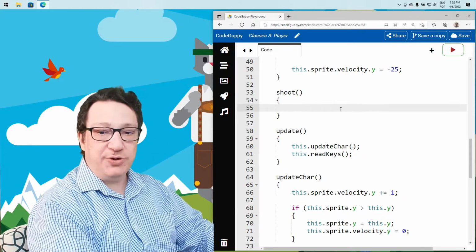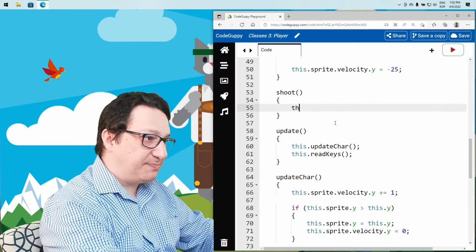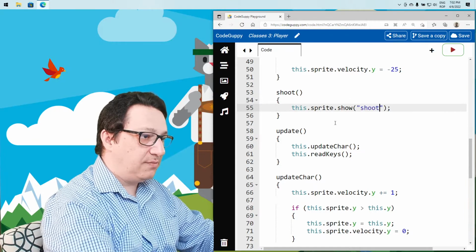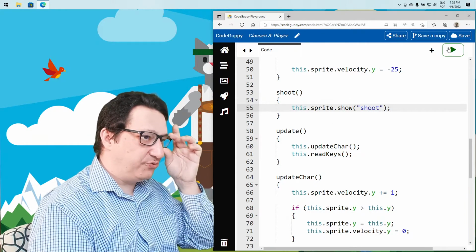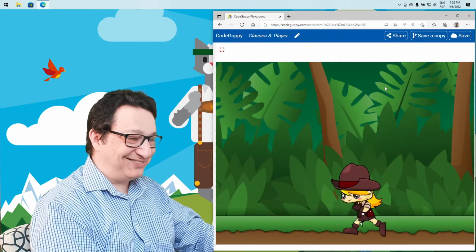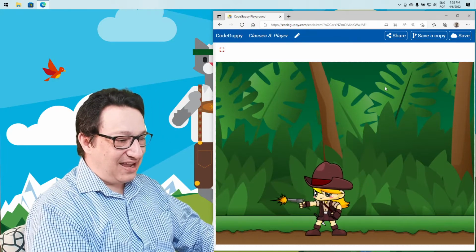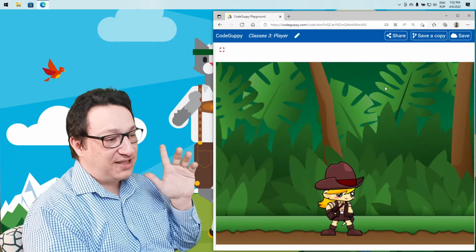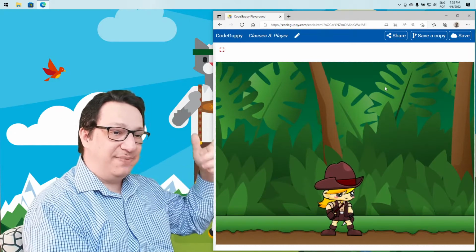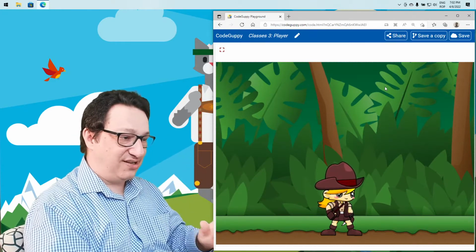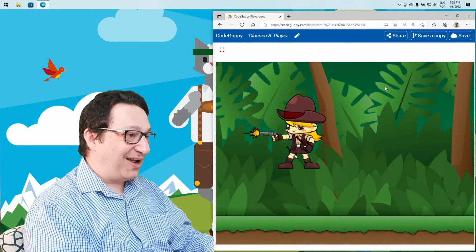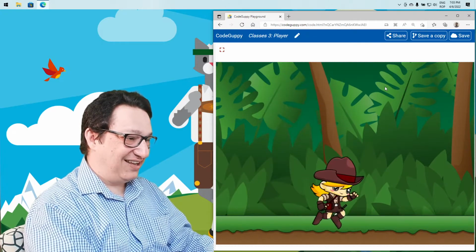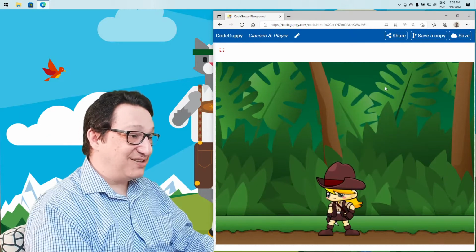What can we do? First of all, we can change the animation here. We can make the sprite, sprite.show, and I think it was called shoot, right? So if you are pressing this, we change the animation to shoot. Let's try it. All right, it's working quite nicely, and it's staying in the shoot animation as long as I'm pressing the spacebar. When I raise my hand from the keyboard, it switches back to the idle state because of that update cycle that is going there and changing this to update. All right, and it can shoot also in midair, which is nice. Yep, it can also shoot in midair.